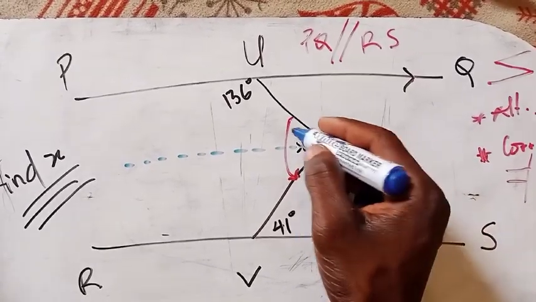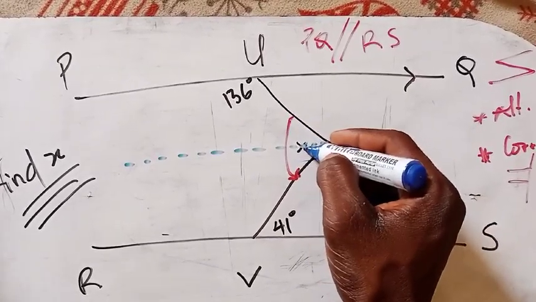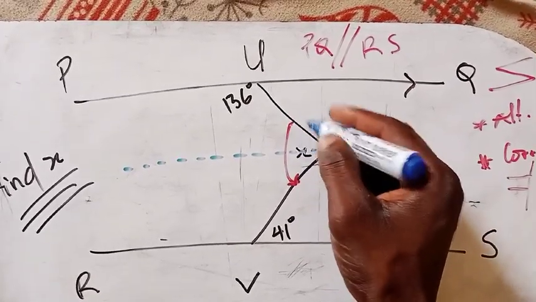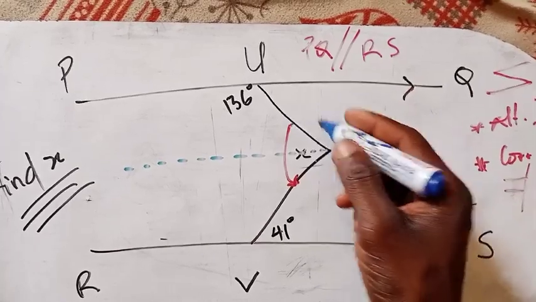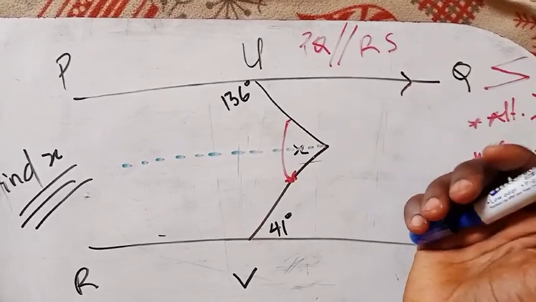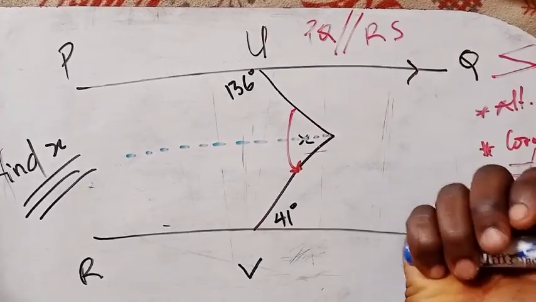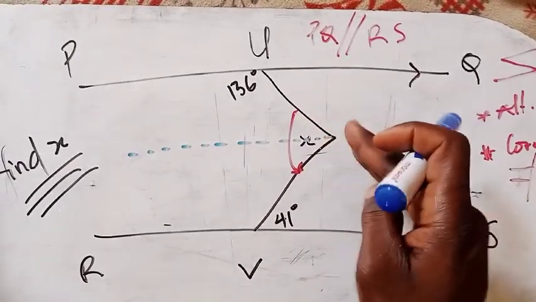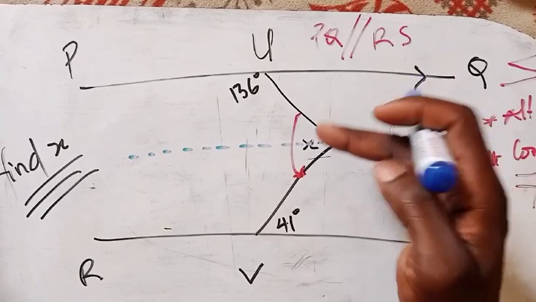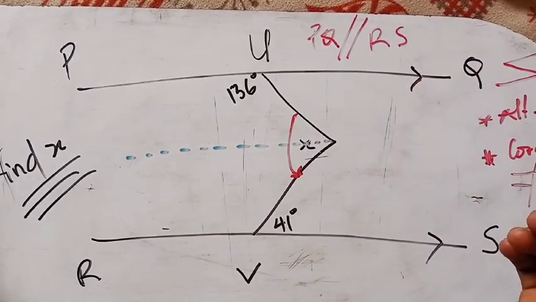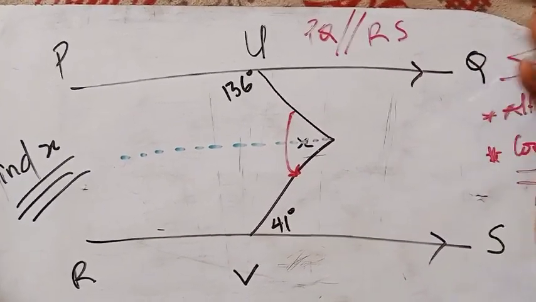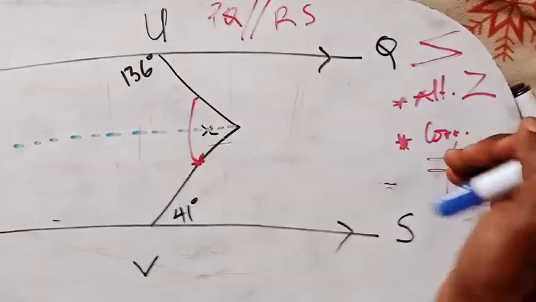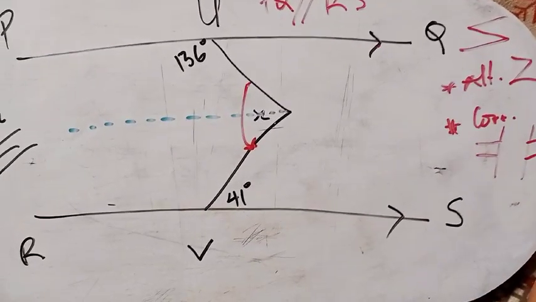Since we cannot go straight forward and determine the value of x here, what will happen if you divide everything into two, solve them separately, and then when we are done we bring them together? There's nothing wrong with that. Maybe that is just too big for us, so we want to divide that into two and solve it one by one, and then when we are done, we combine everything together. What do you want to use? We want to use the alternate angles, right? Okay, perfect. Can we find that?